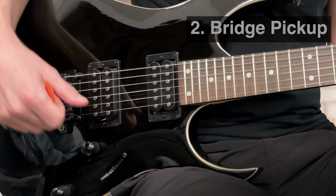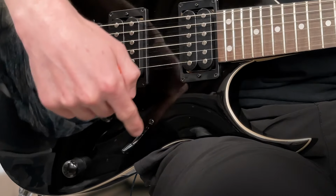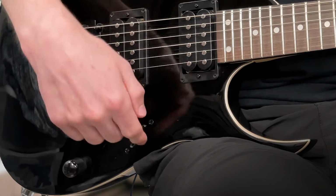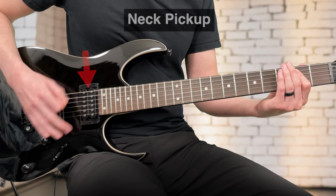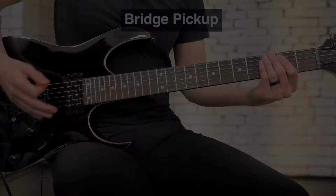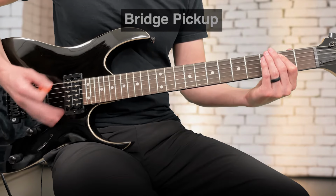Another important part of metal tone is to use the bridge pickup. So that is the pickup closest to the bridge. And it's usually, if you have a pickup selector switch, the switch all the way to the bottom. So if you use the neck pickup, this is what it sounds like. So the bridge pickup is probably the way to go for metal.